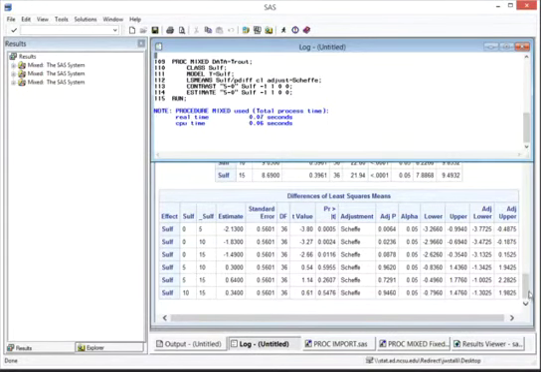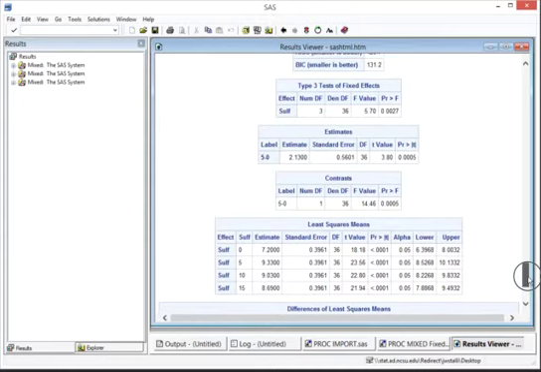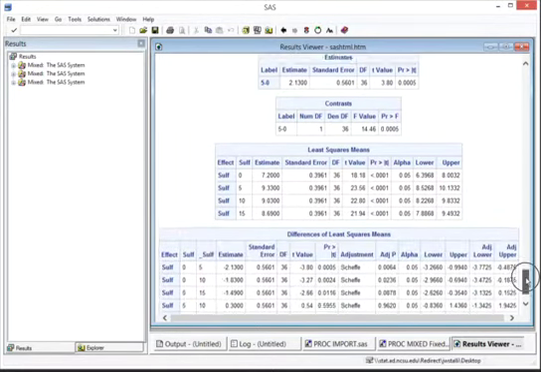Again, no errors. And here is my estimate for 5 minus 0. So 2.13, this is my standard error, 36 denominator degrees of freedom. So it's exactly the same as this row right here, unadjusted, except I flipped the direction of it.